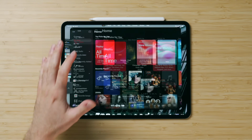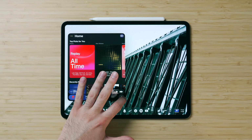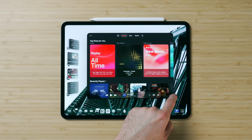First up, let's talk about the windowing mode. So for years, iPad was really just a full screen experience. Even in later versions where you could have a split view, you really couldn't do much with it. Then iPadOS 16 came out, and all of a sudden you could have resizable windows, but they were really sort of herky-jerky, and you really couldn't do much. Now you can move them wherever you want and resize them however you want. Not exactly like you can in macOS, which is the point, because they want to keep this experience more iPad-like, more locked down in a way. But it's so much more fluid and wonderful, and it doesn't feel half-baked like it did from iPadOS 16 to iPadOS 17 to 18.